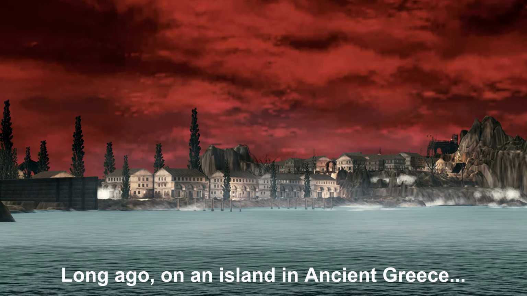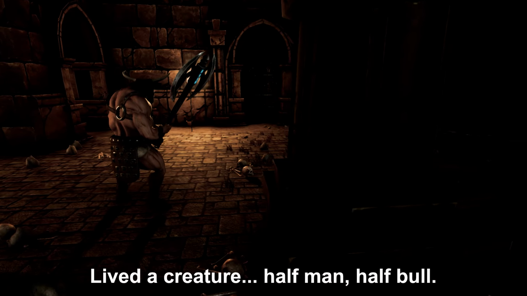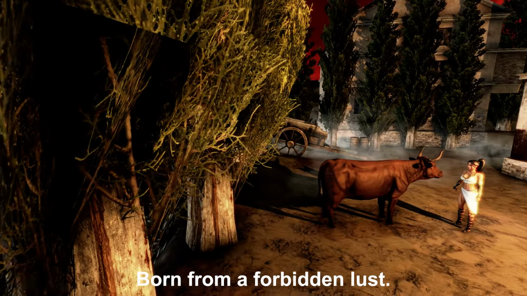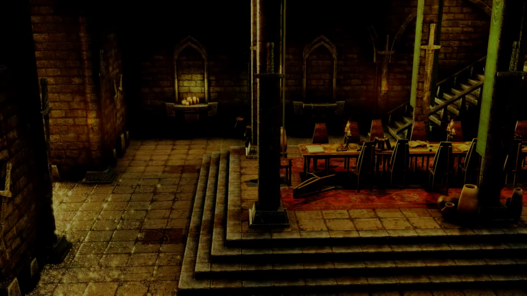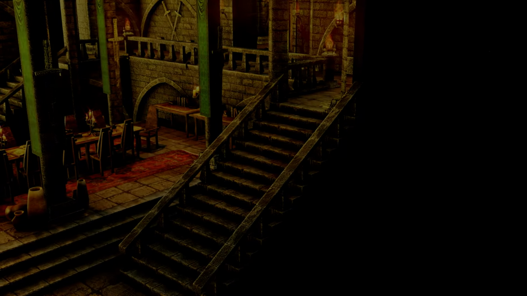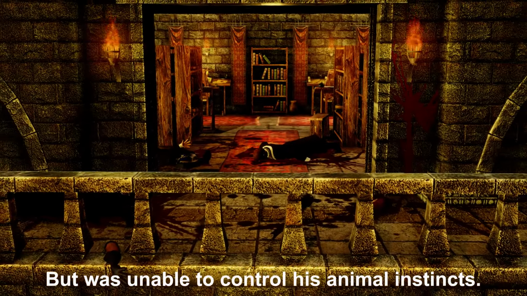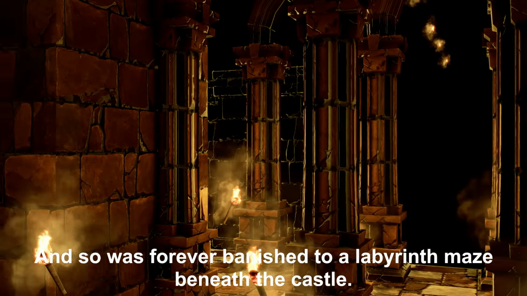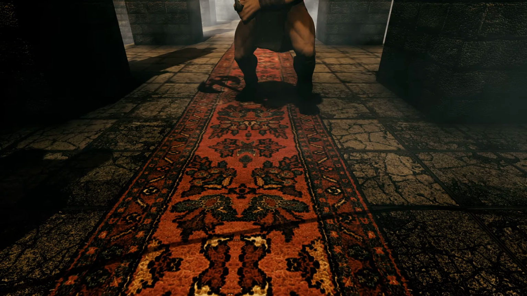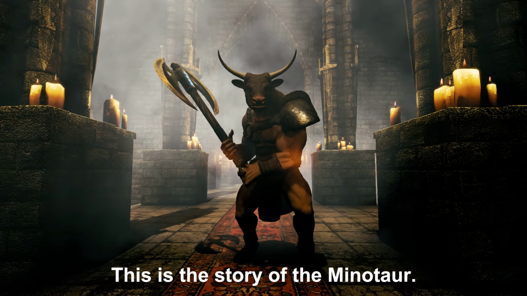Long ago, on an island in ancient Greece, lived a creature, half man, half bull. Born from a forbidden lust. He lived in the palace for a time, but was unable to control his animal instincts. And so was forever banished to a labyrinth. The story of the Minotaur.